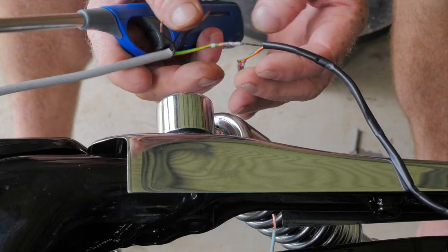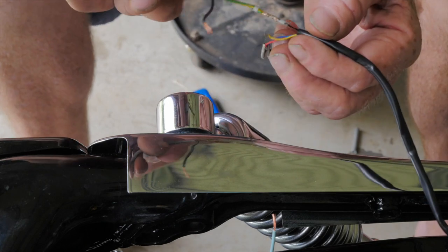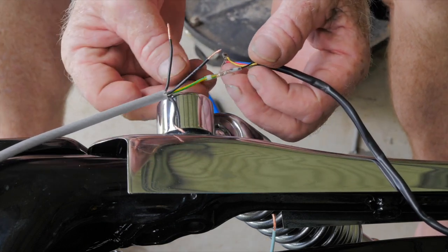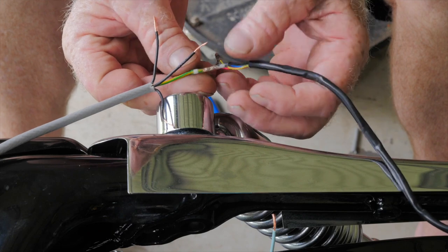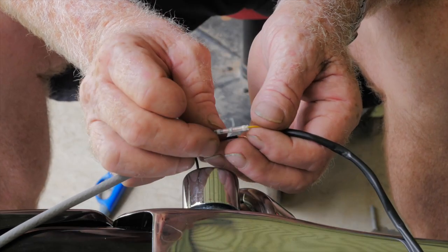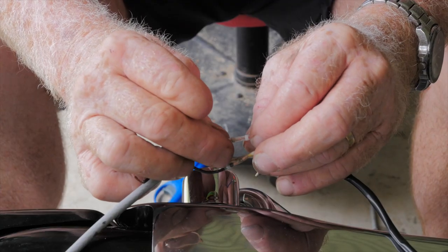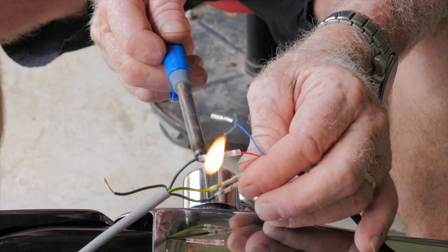So for anyone who wants to wire the hog lights into their factory Sportster wiring, don't take note of the colours coming out of the grey wires here, as the wires you can see here aren't going to be the same colour as the factory wiring, as this is the wiring extension we're hooking up to be able to reach the factory plugs. I will, however, tell you which wires from the hog lights need to go into your factory wiring.